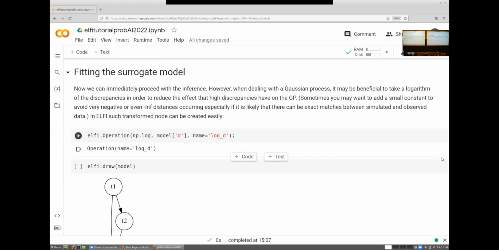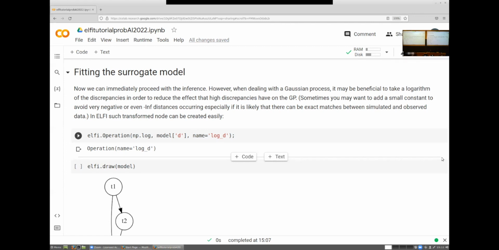And for the Gaussian process fitting, the one thing that I didn't mention in the introduction slides is that when fitting a GP to the distance nodes, pretty often it makes sense to take the log transformation of that. Because your distance metrics naturally can be a bit right-hand side tailed. Just think about the chi-square distribution and how it's defined; it's the same with all distance metrics, so they can have long tails. So you may want to take the logarithm transform.